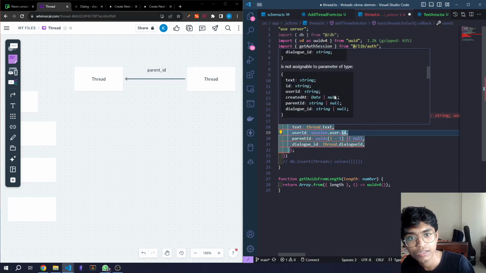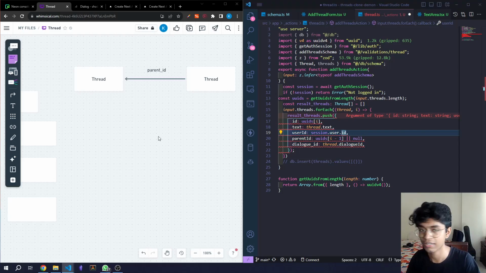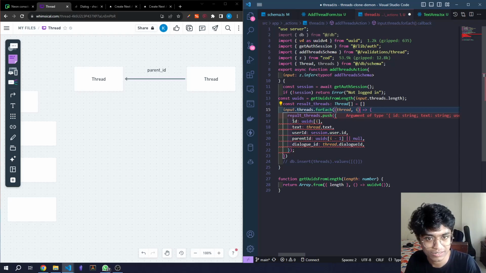and for each thread we can see what the error is now. It's not assignable to this type. Okay, created at. We don't need created at. So let's get our own type, it will be way quicker. Let's omit created at.